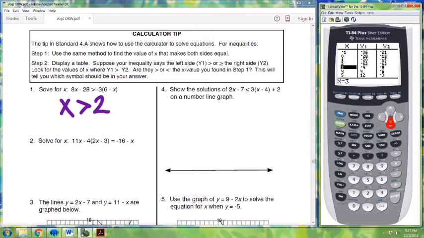Okay, so anytime you're trying to compare two equations or two inequalities, you could put the left-hand side in one y equals and the right-hand side in the other y equals. Compare the table, and that will help you figure out if one is bigger than the other, or when they are equal, whatever the equation is asking.